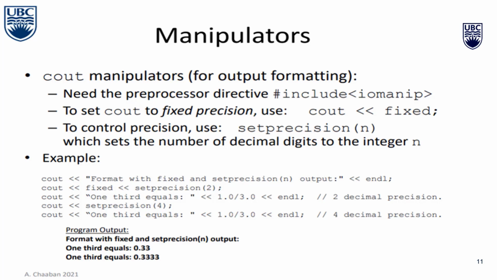As you see here, the fixed object and the set precision object are associated together. So if I need to control the precision of an output, I must write cout fixed and then define the value of the set precision. But here I write set precision directly without using fixed. So this is a general note for you. As long as you use the fixed object in your code one time, you don't need to use it again.